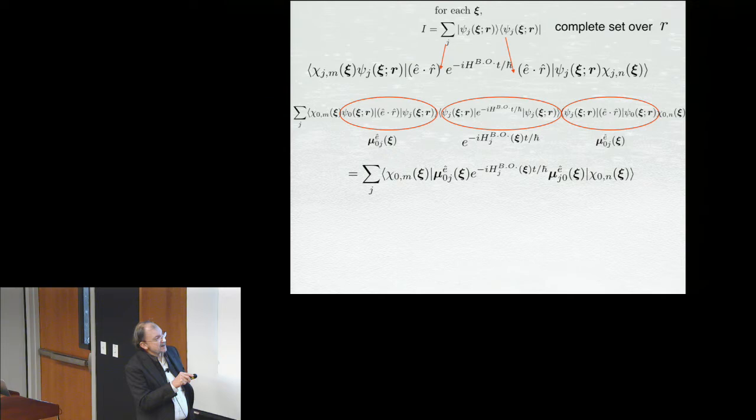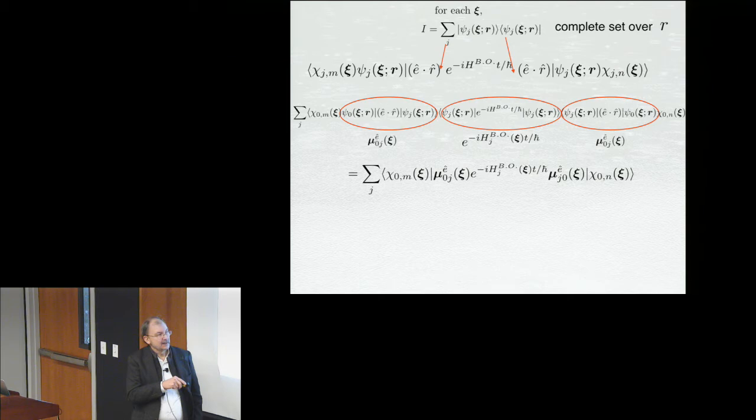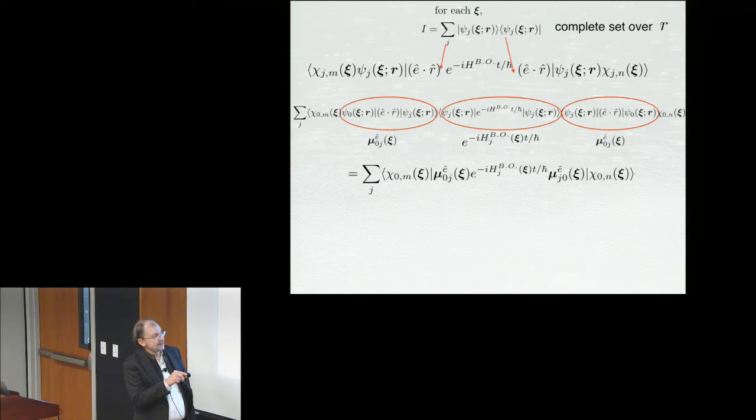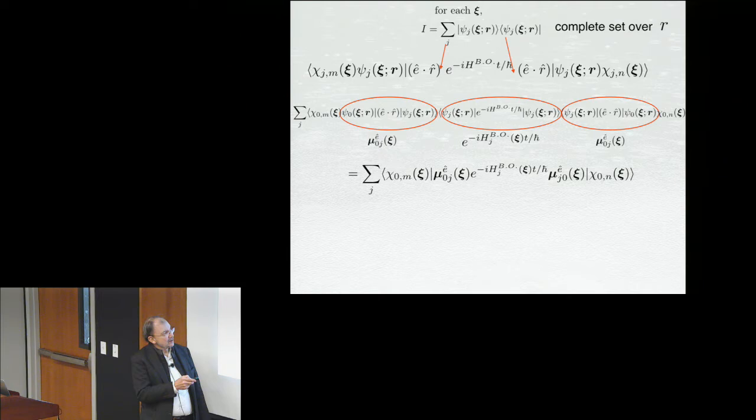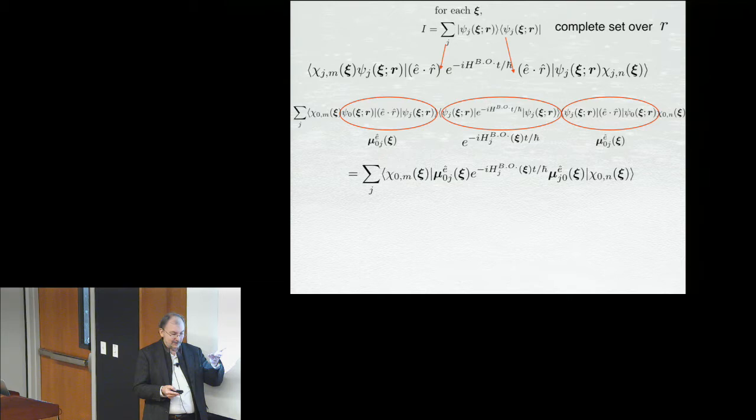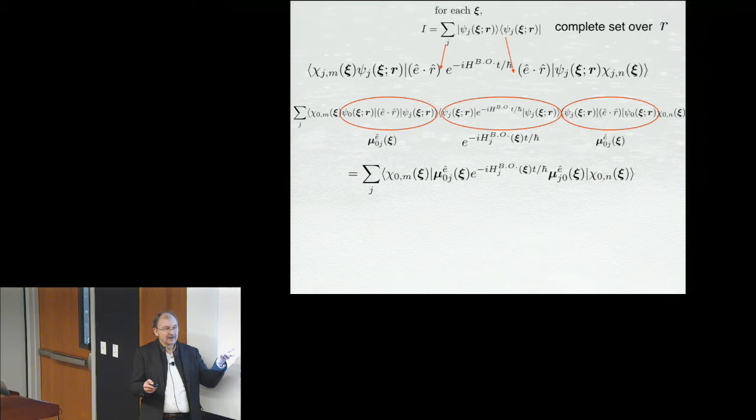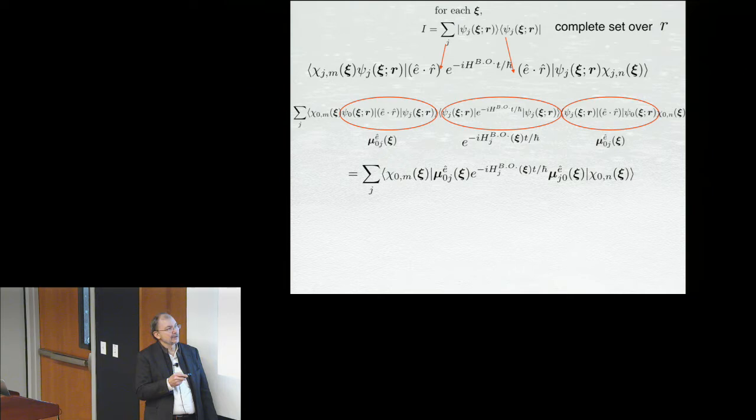Here is an eigenstate of the Born-Oppenheimer Hamiltonian in some electronic state. If I approximate this by a constant, I just get a constant times that eigenstate. But if I have coordinate dependence, you can think of a power series in C, in different coordinates, different phonon modes, then that turns this. This is like a daggers. It's going to create phonons. And it happens before you ever start propagating. Before you ever start thinking about electron-phonon scattering. That happens here.